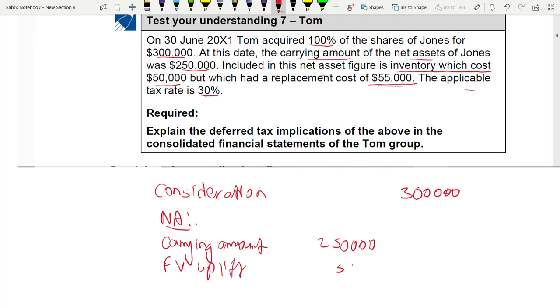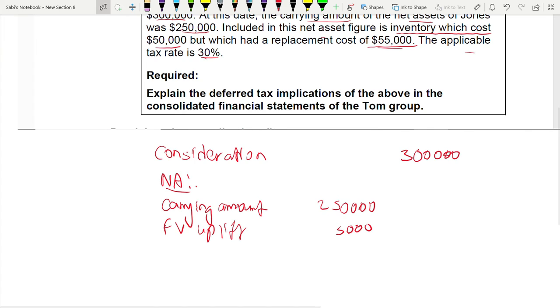That increase was not there. Now you write it. Then comes deferred tax liability on that uplift. You have to take 30% on that uplift only, on that 5,000, which is 1,500. It's a deferred tax liability, you need to deduct it. You see, this is why impact is happening.